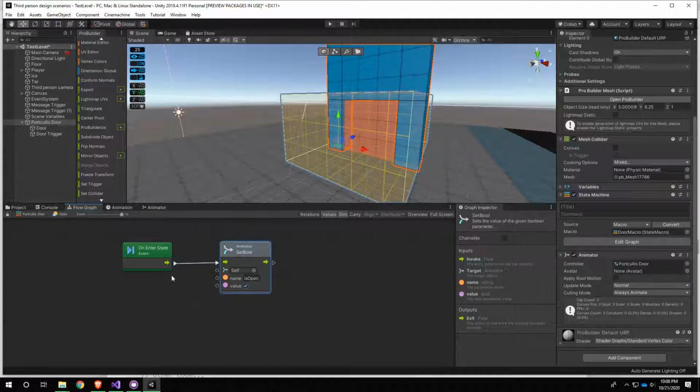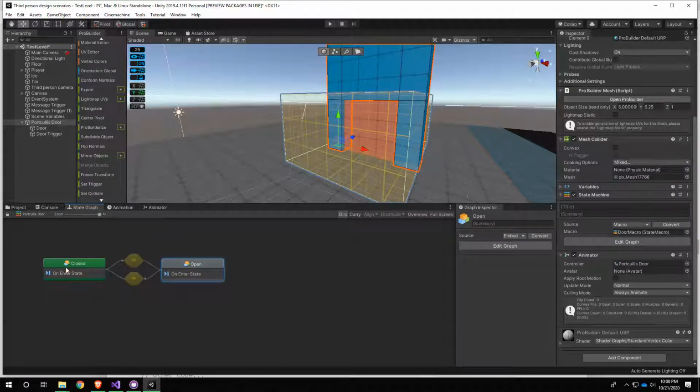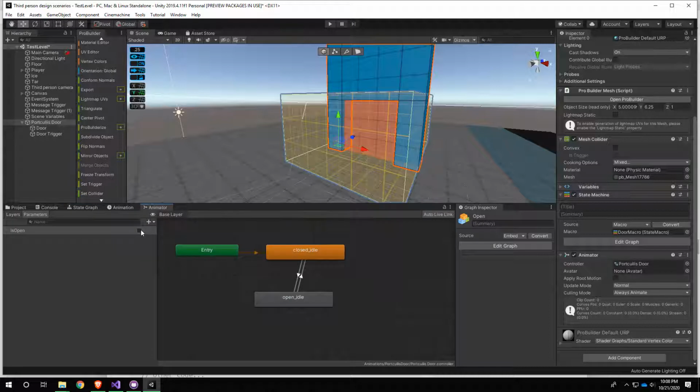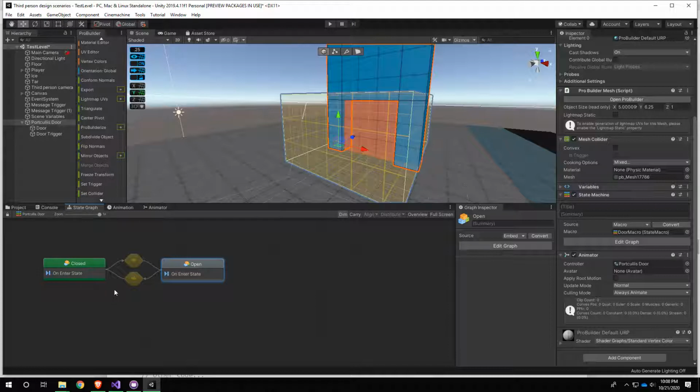And so this is essentially going to create a setup so that when we're in the closed state of Bolt here, that checkbox will be unchecked, and when we're in the open state, it will get checked. So we're controlling that checkbox through Bolt. The last step we have to take care of is when do we transition from closed to open.